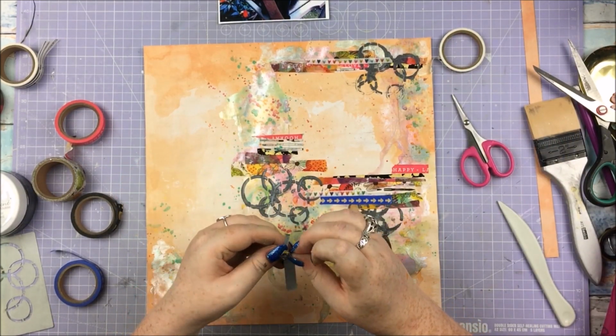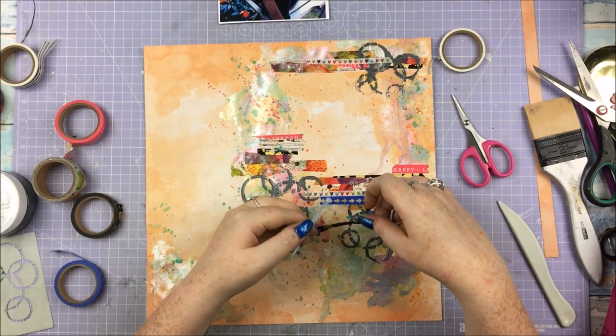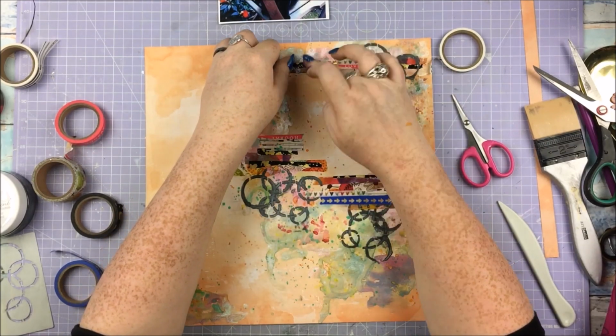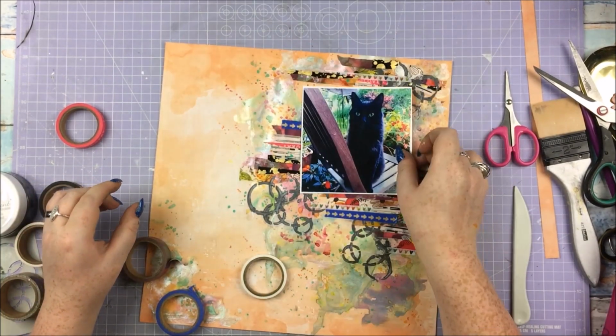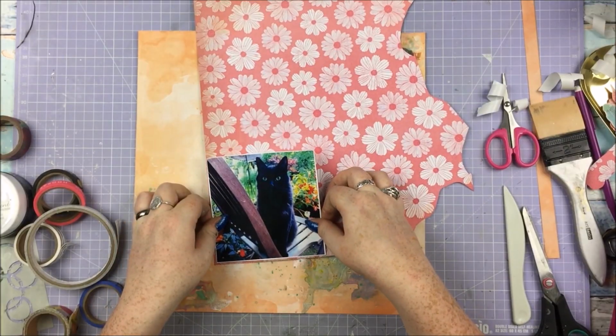And then on top of all that mixed media I've done, I'm going to add more strips of washi tape, because obviously some of it I've painted over and it's muted it a little bit, and I wanted a mix of muted washi tape colours and strong ones as well. So I'm going back in and adding more little bits, and I'm using more of the foiled ones in this little section, and I think I'm done with my washi tape.